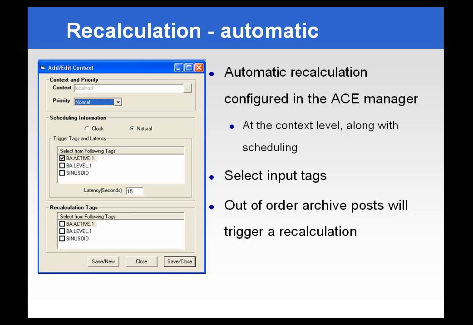There's also an automatic recalculation mode that you can set when you add or edit a context to a specific calculation, found at the bottom of that dialog box. This area lists all of the input tags to a calculation. If you check one or more of these input tags, then any out-of-order archive events will trigger a recalculation, forcing the recalculation for those events. Out-of-order archive events are events that come in with a timestamp earlier than the current snapshot value. So if any checked recalculation tags have out-of-order events, it will trigger a recalculation of the ACE calculation for those events.